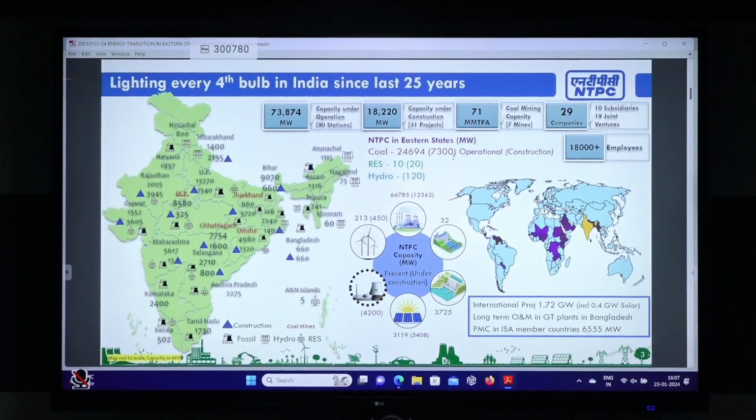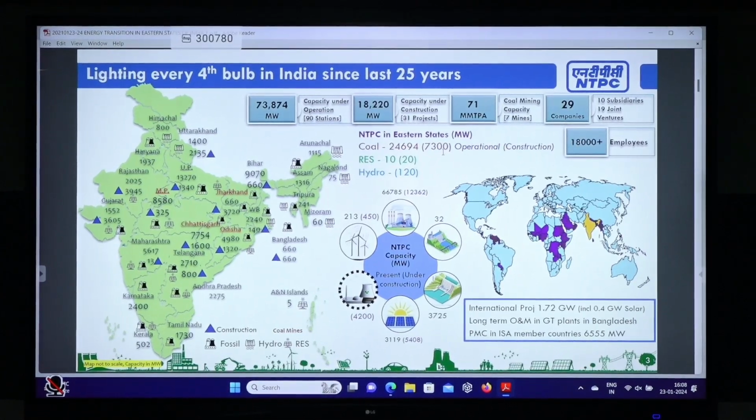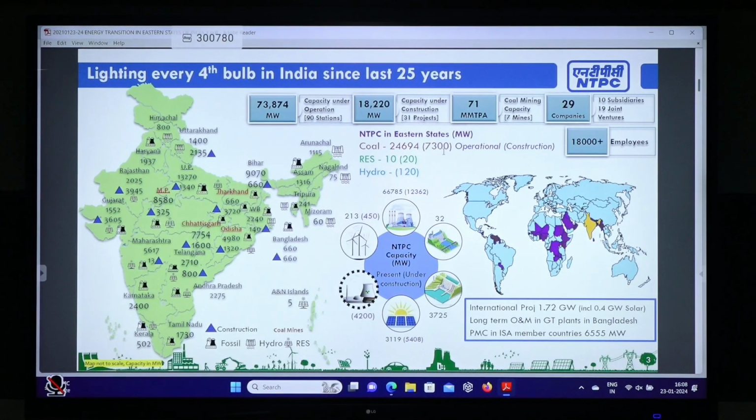And contrary to the belief of this august gathering, we are adding even about 7 to 8 gigawatts of thermal capacity in this region itself. Because if I don't add today, then tomorrow we are not ready to sit in the dark and without air conditioning. Believe this or not. We all are advocating climate change action, but the reality is that if I don't add today, then tomorrow we will have to sit in a dark place.